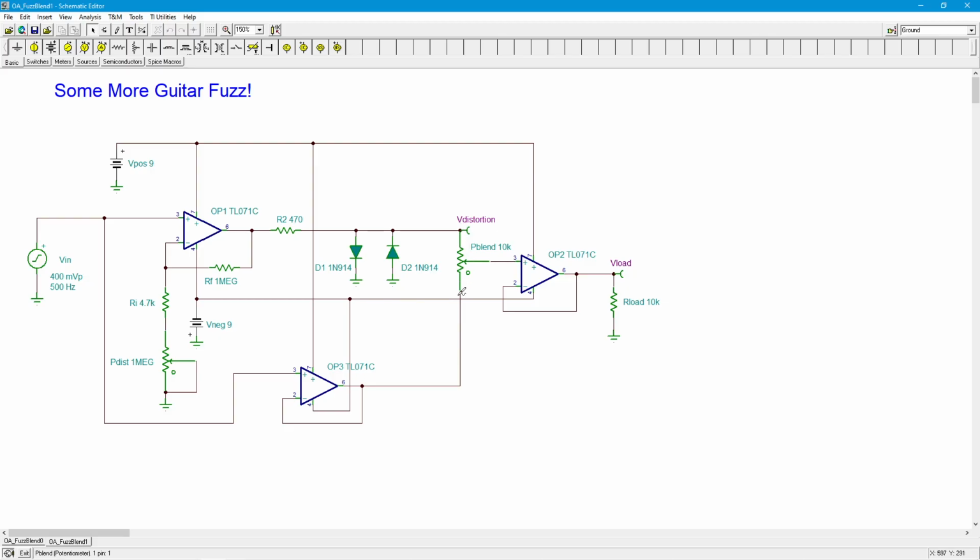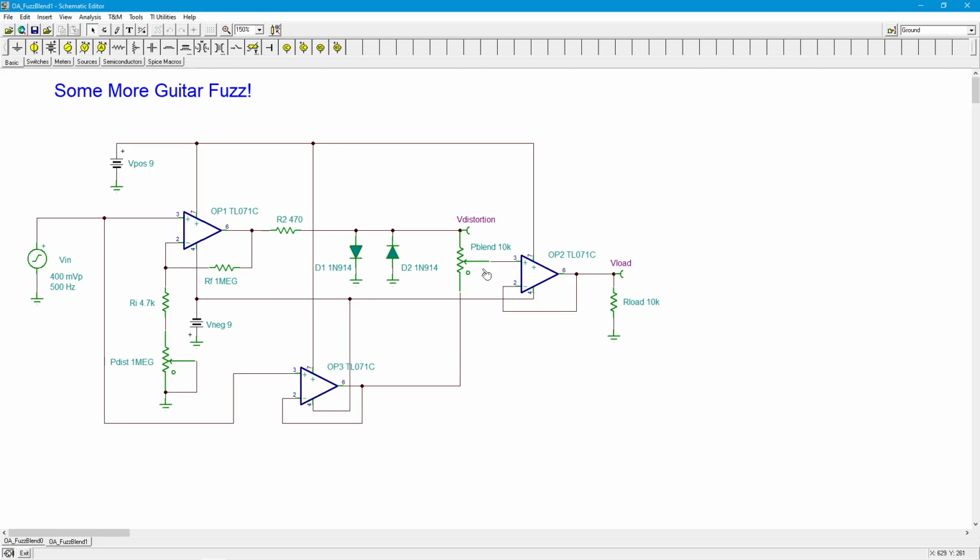For the blend control to work properly, looking back towards the distortion or looking back towards the original signal, you want those output impedances to be very, very small in order for this voltage divider effect to work correctly. Right? If this is coming right straight back, this is actually high impedance, and the blend will not work correctly. You can do a superposition on this. If this is a very low impedance, which it would be, since you've got these diodes shorting out ideally, you do have this 470 ohm current limiting resistor, but you're still going to have a relatively small value compared to the size of the pot, right?